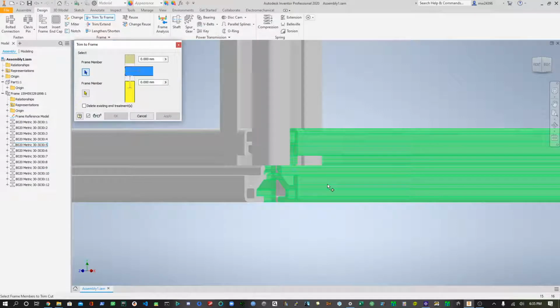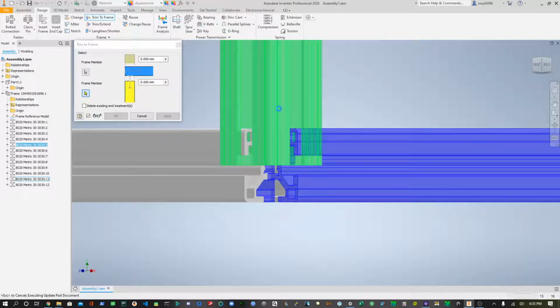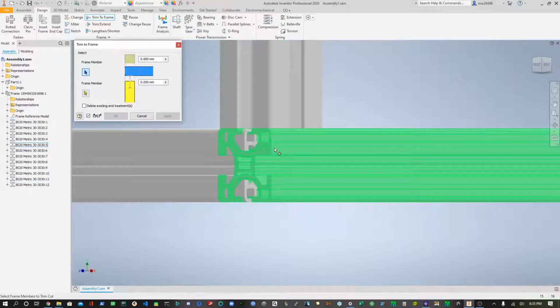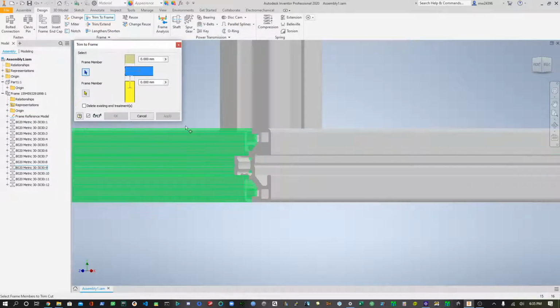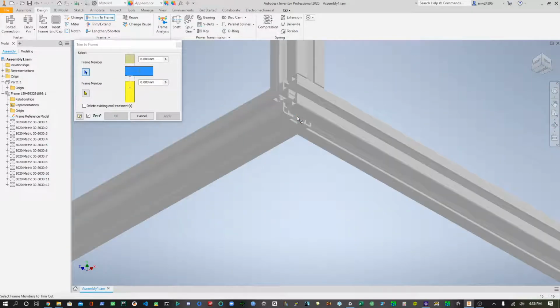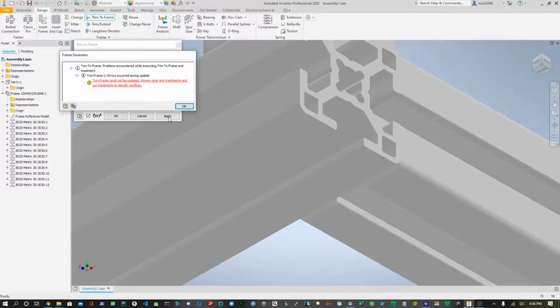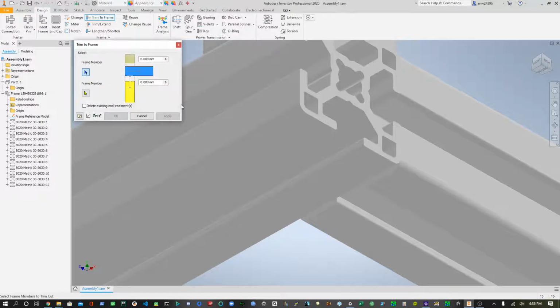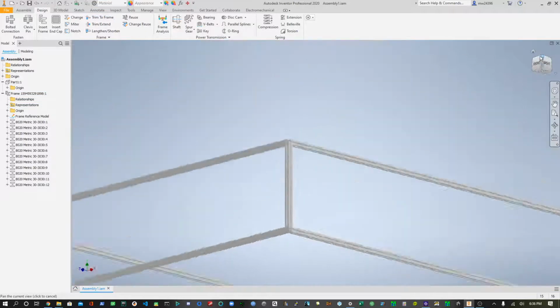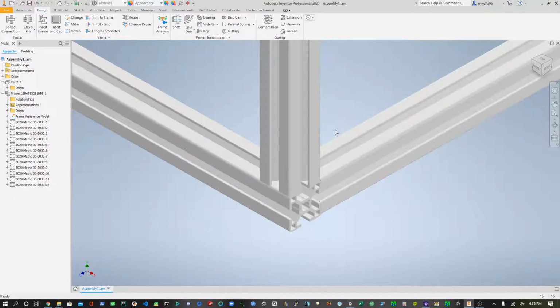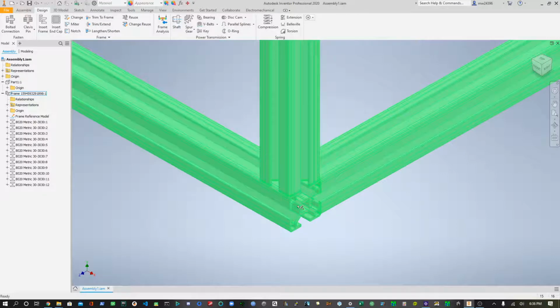So we choose the one we're going to use as a tool first, and we choose the one we're cutting. So now we can see this is cut exactly to this length right here. So now if we want to do that again, we want to cut, let's see which one we want to cut. Let's just cut this one. Okay, prior end treatments, whatever. So it thought I had some prior end treatments for some reason. But yeah, now you can see, oh, the prior end treatments were when I used the frame generator. I did a wrong setting. So now you can see everything is butted up nice against each other.